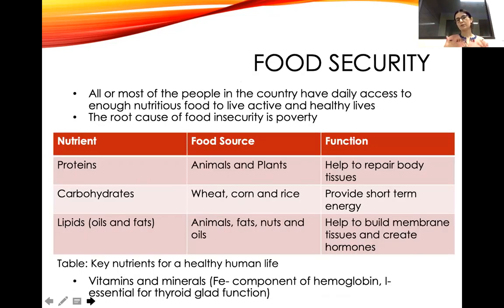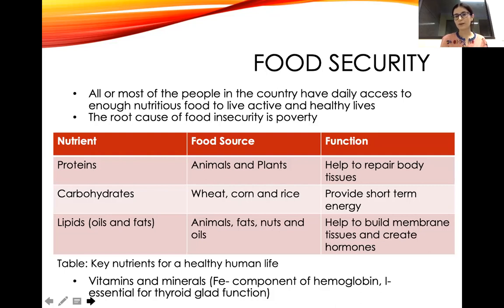So food security, which also comes along with agriculture, as well as fits into sustainable development goal number 2. We discussed this before, but I just put it in the slide. I think Aman was the one who explained why proteins, carbohydrates, and lipids are important for us, what their function is, and what the sources are.